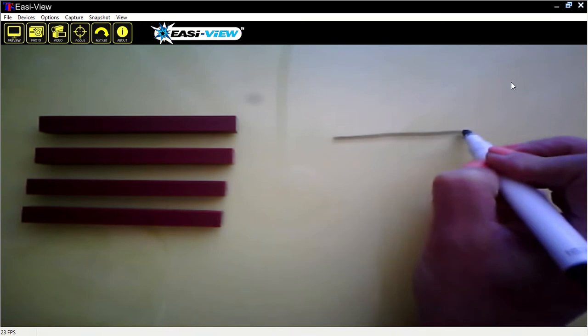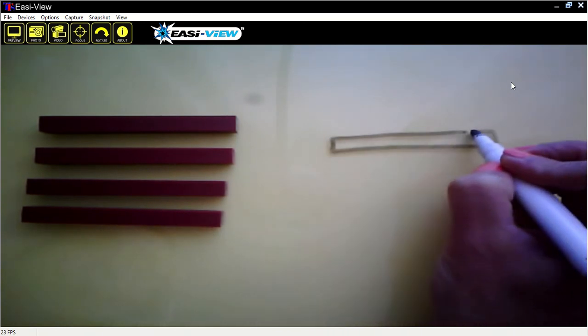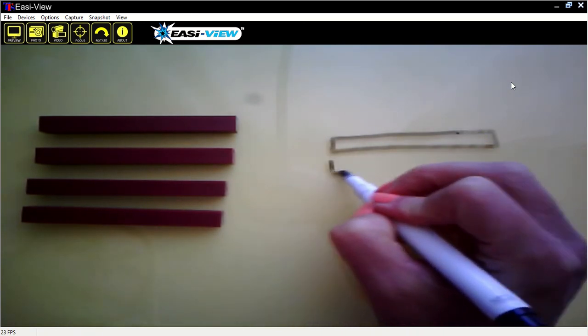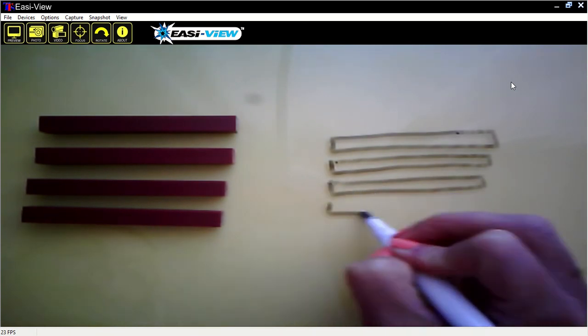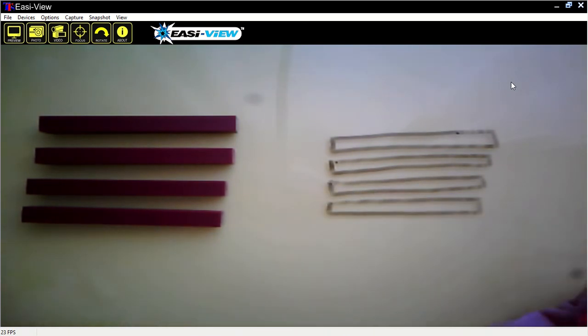If I was going to draw this out, because some of you might think, right, I'm going to draw this out, I would draw a whole. Doesn't matter how big it is. And I would draw another whole, another whole, and another whole. Just try and make sure that your wholes are the same size. Oh, they're a bit wonky, aren't they?